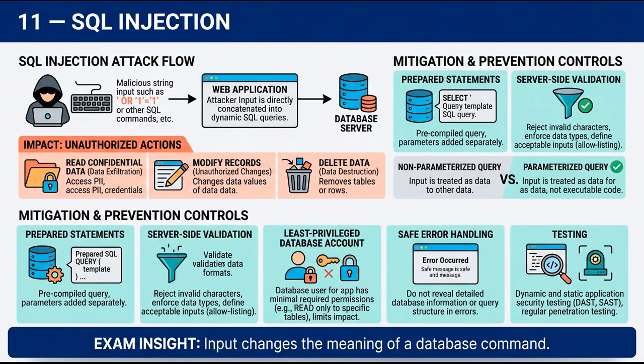A web application firewall may block known patterns, but secure code addresses the root cause. On the exam, look for database errors, altered query logic, authentication bypass, or characters inserted into an input field. SQL injection targets the database interpreter. Choose prepared statements over merely filtering a few dangerous characters.